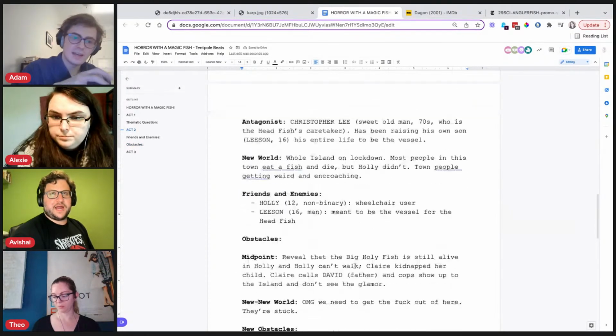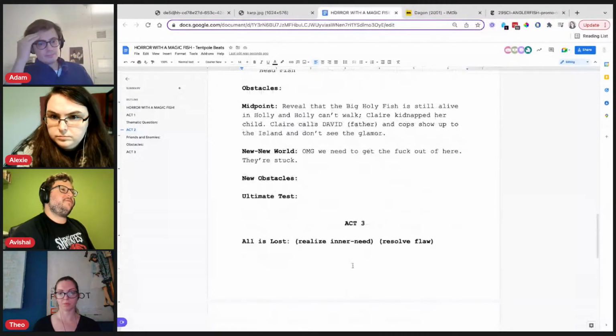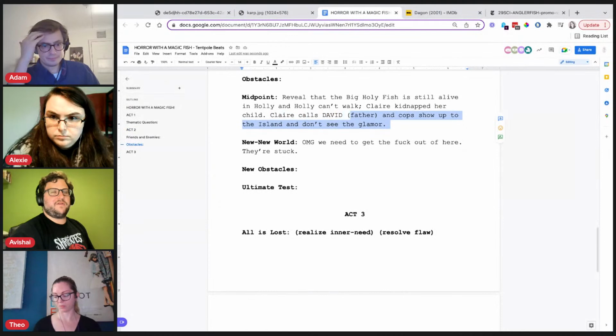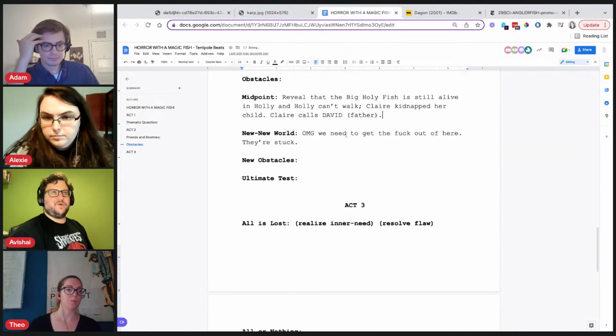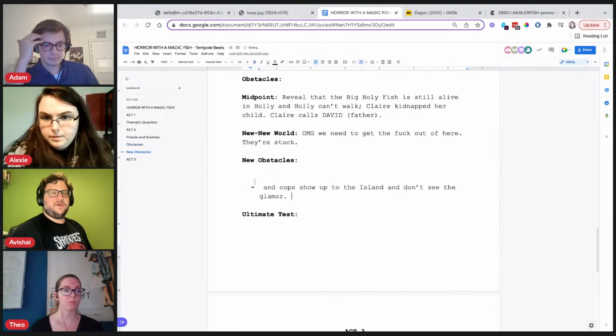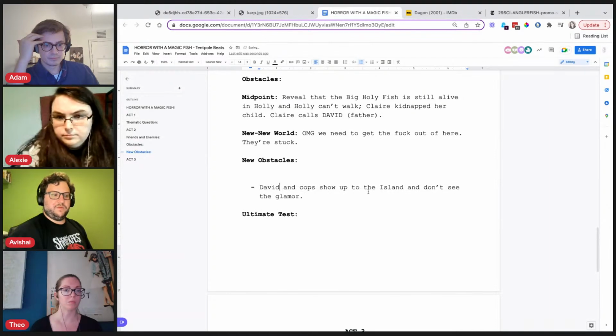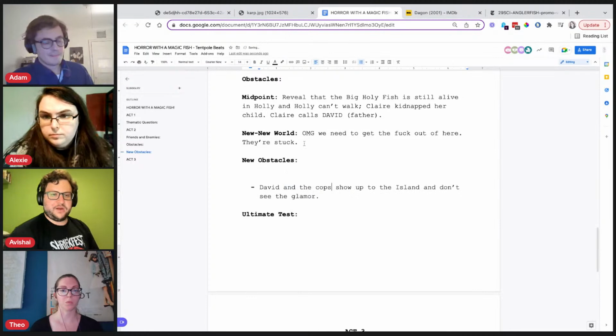And do we want the dad and the cops to come later on? Yeah, I think what if the call is made around the midpoint area, but they only show up near the all is lost of Act 2, because they're the ones who show up and say, I don't know what you're seeing, but nobody looks healthy and our kid is not walking. So here we go.